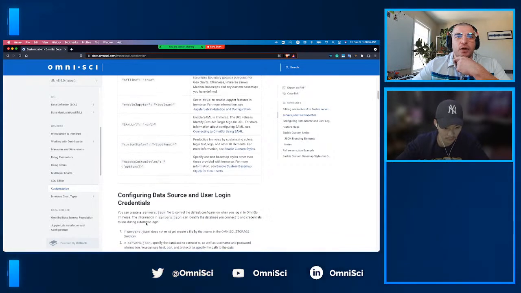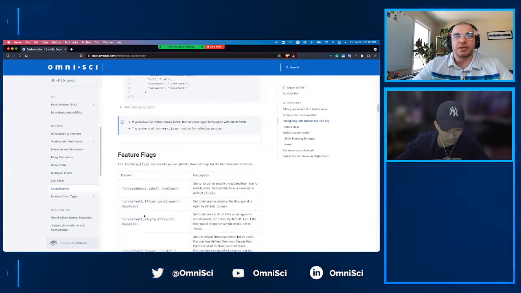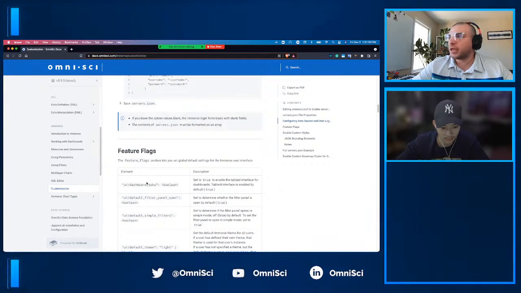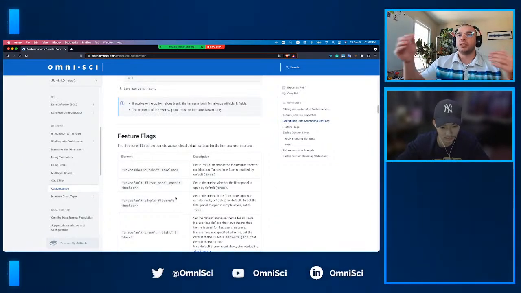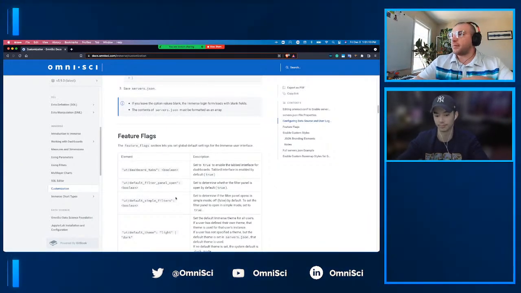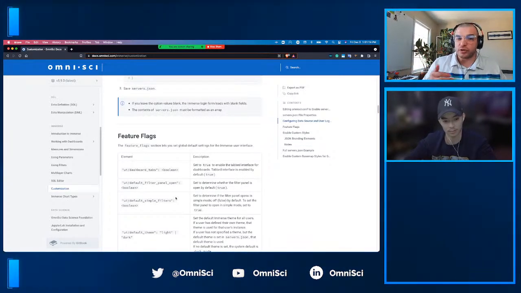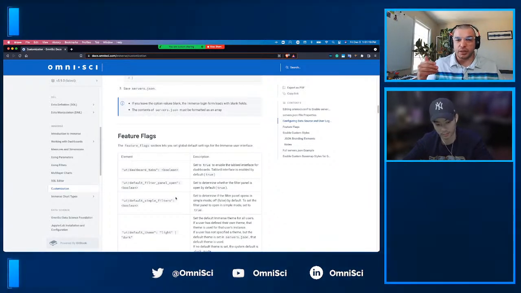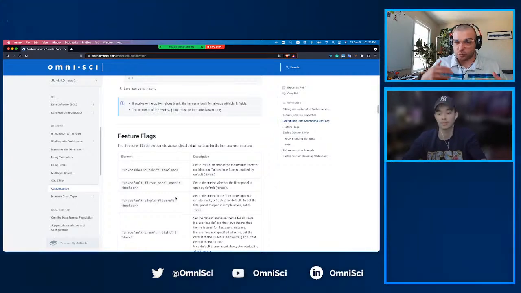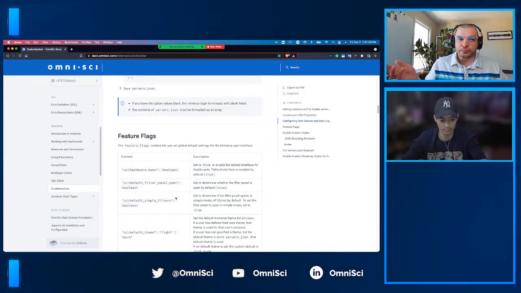And then there's also all these different feature flags that we can add. So here's the dashboard tabs that we were looking at before. Default filter panel open. So you can actually take things down so that you can maybe clean it up even further. Or let's say you're configuring the UI for a set of end users with a specific role. Again, a few weeks back, we went through how to manage the roles and permissions for different users.